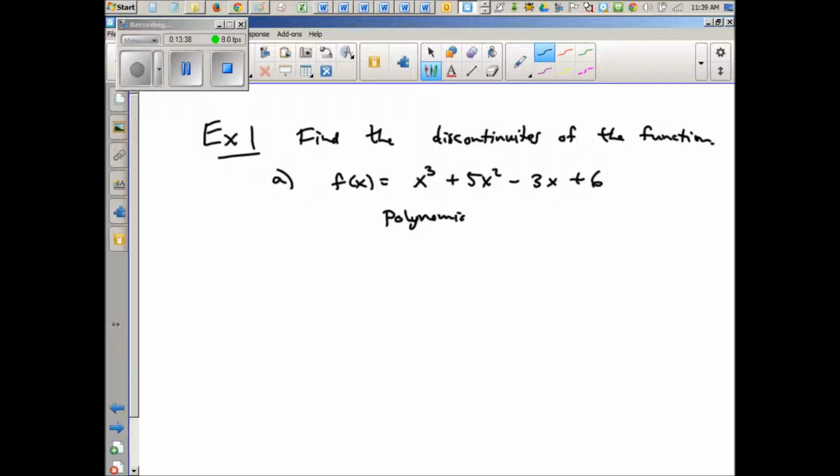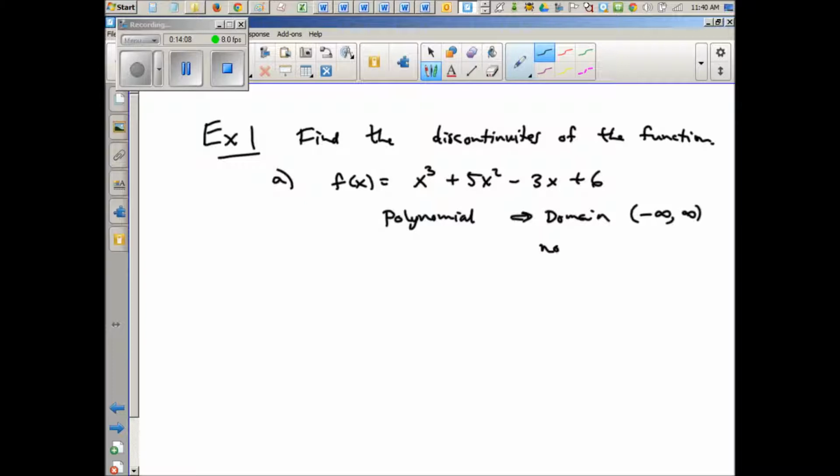Since it's a polynomial, its domain is all real numbers. So you can write that using the interval notation we learned in the first chapter of the year. The domain is negative infinity to infinity. There are no denominators, no square roots, no ln's. X cubed, 5x squared, 3x, and 6, they all will eat any number you give them. Right? Okay? Domain's all real numbers.